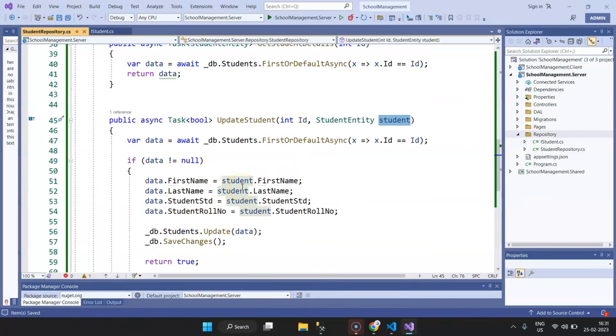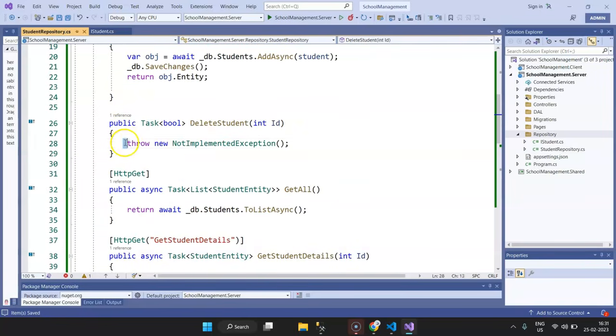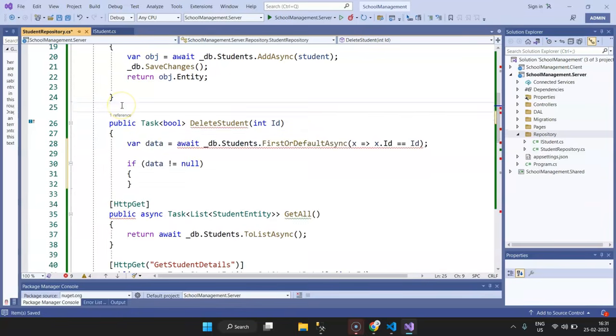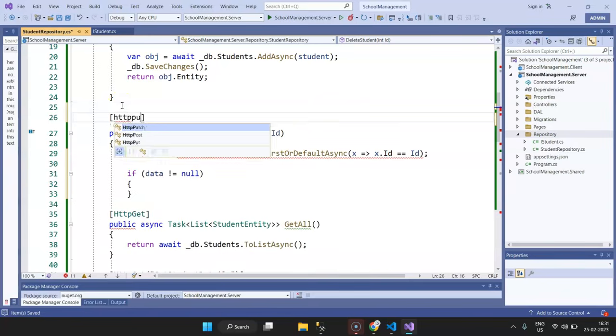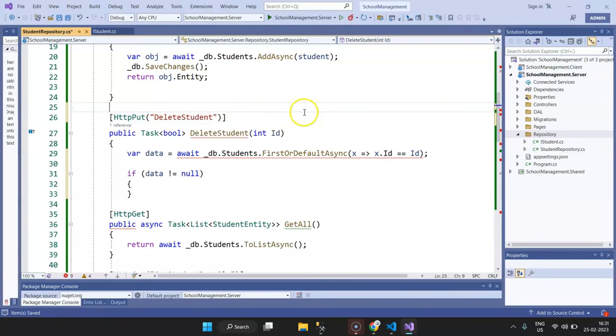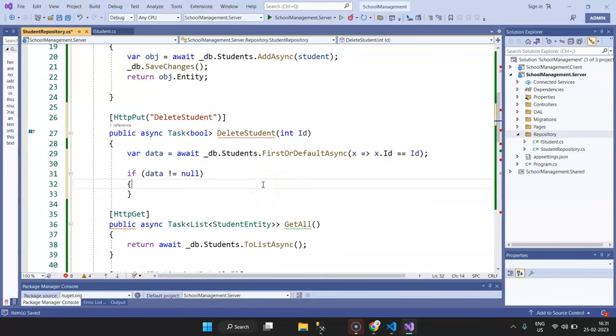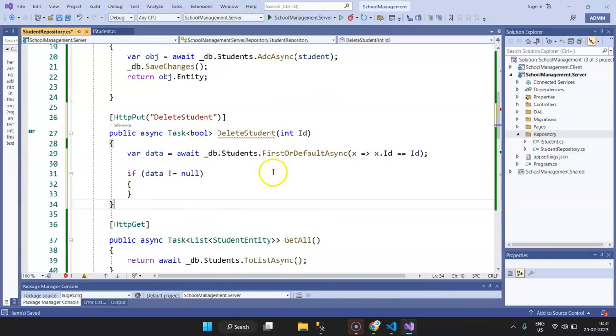Let's go ahead and also create the delete. So just copy these two lines. This will be required for delete. We go to the delete method, and in the delete we add the verb http put, and we say delete student. Okay, and this will be async. So first we'll find the record.